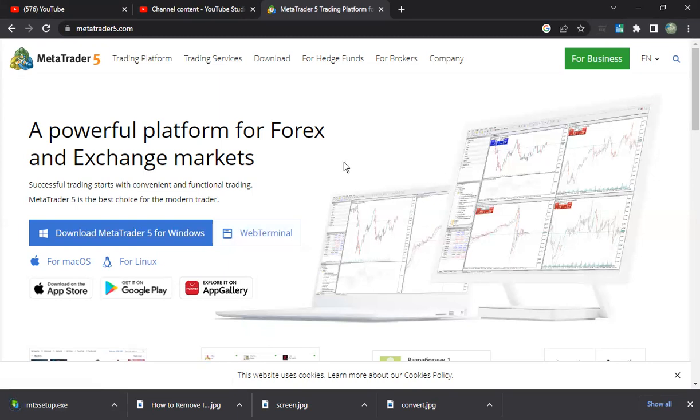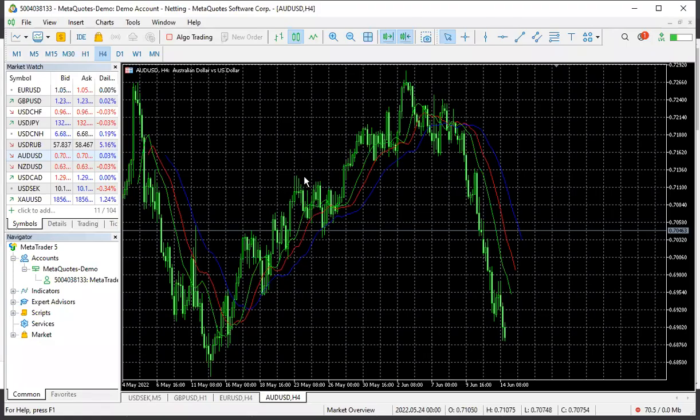But due to this video, I've already downloaded and installed it. So let me just go straight forward by opening the app and see how we can make changes to the app. Now, as you can see, this is the default setting of the app.